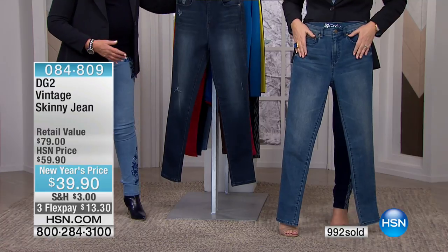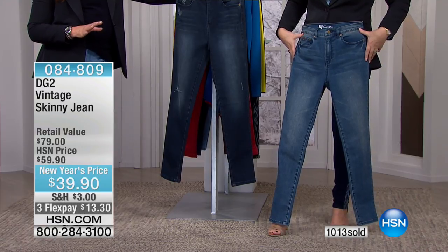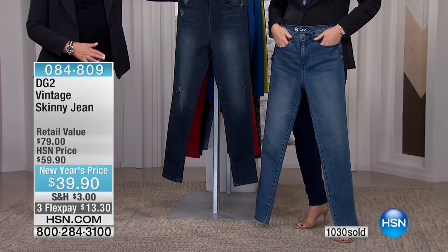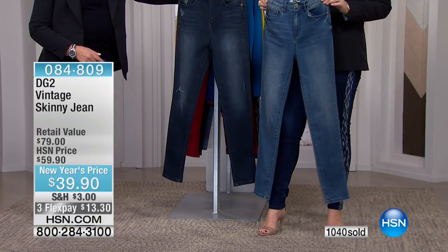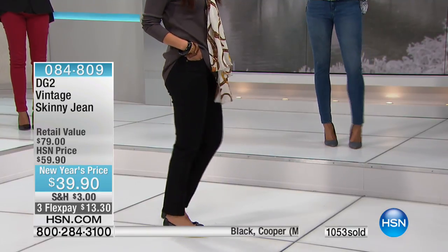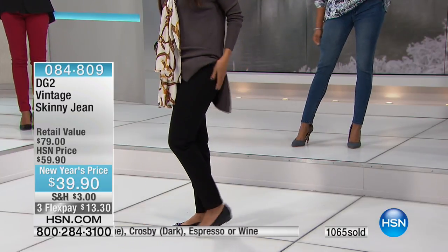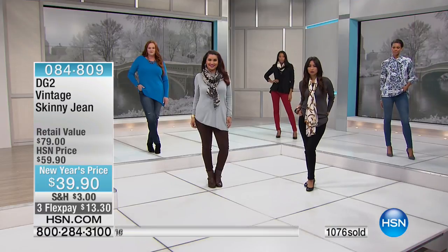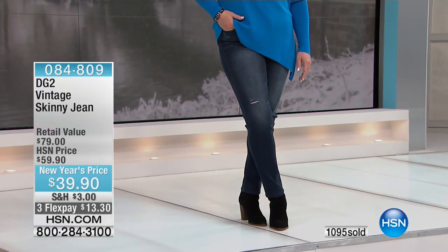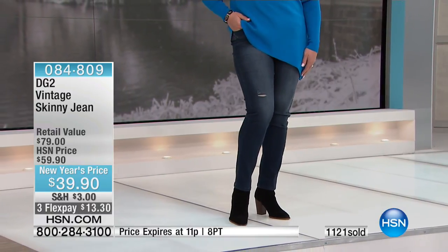We sold out of the Justin, and Suzanne Runyon is obsessed with it and keeps saying, are you bringing back the Justin? It's sold out, I think we're going to have to bring it back. This looks like those designer wash jeans, those vintage jeans — they start at $200, easy. You did a beautiful job on this. I think there's a romantic nature to them — for anybody who's grown up with denim and then comes back and says, my body changed, I haven't been able to wear denim for years, this has a nostalgia edge to it. And the other thing I love is they're so authentic looking.